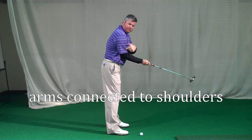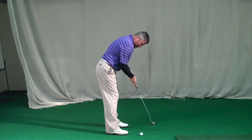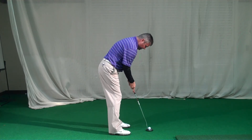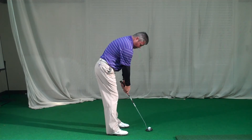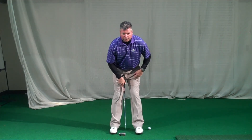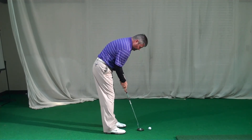Keeping the same elbow flex, go ahead and relax to the ground. My legs are fairly straight, my hips are out, and I'm relaxing my shoulders and allowing my hands to set just underneath my shoulders. What that does is it also places my eyes over top of the golf ball — or just slightly inside the golf ball — so I can see the target line. You'll notice the shaft of the club and my forearms are in perfect alignment. We do not want to see the handle out to the side, because the tendency is the face is going to rotate way too much. So as we set up to the ball, all we've got to do is simply rock the shoulders back and forth, keep the head nice and steady, everything from the waist down stays still, and the club swings on a nice plane.